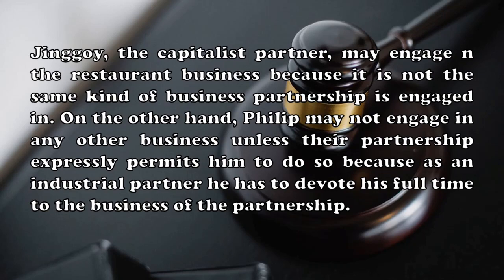On the other hand, Philip may not engage in any other business unless their partnership expressly permits him to do so, because as an industrial partner, he has to devote his full time to the business of the partnership. Okay, isa-isay natin. Si Jinggoy daw, pwede siyang mag-manage ng restaurant business na katabi dun sa partnership nila. Unang-una, yung business na ito, restaurant, malayo dun sa business ng car accessories.